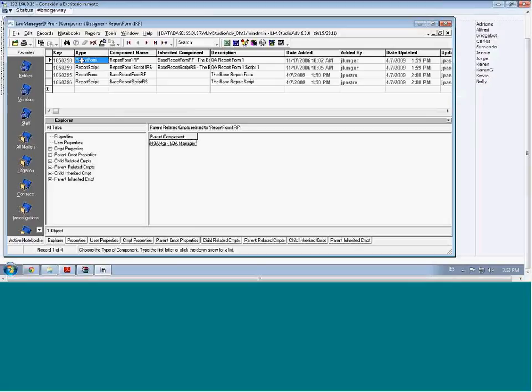Yeah, probably a manager. So this report form is from here, and it is connected to the QA manager.